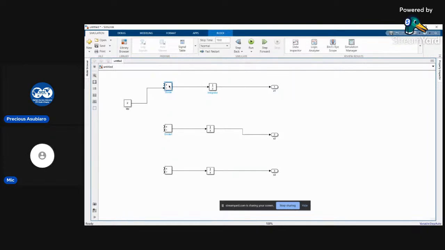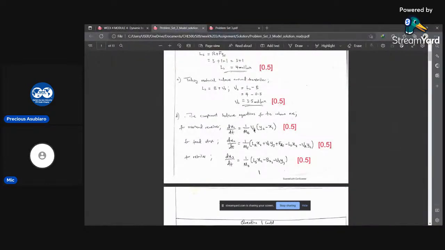To create a division block, the next thing is to find what VR is. Try to create a block diagram for this particular part, VR multiplied by y2 minus x1. That means first thing we need is a multiplication block, like a product block. I think that's what they call it in MATLAB, dot.